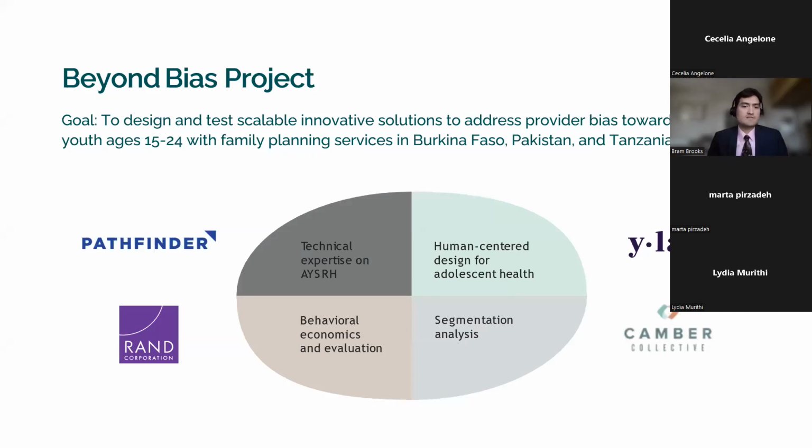All right, let's start with a quick refresher of the main goal of the Beyond Bias project, which was to design and test a novel and scalable solution aimed at addressing provider bias for youth seeking FP services in 3 countries, Burkina Faso, Pakistan, and Tanzania. The project was a collaborative partnership between Pathfinder International, the prime that provided AYSRH expertise, but also the platform to implement the Beyond Bias intervention in different country contexts.